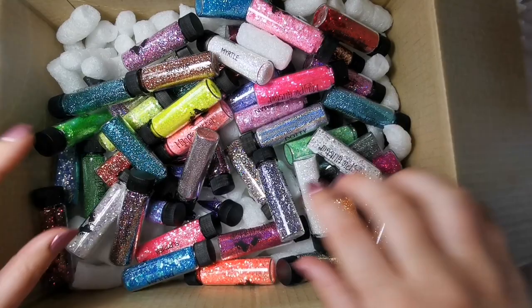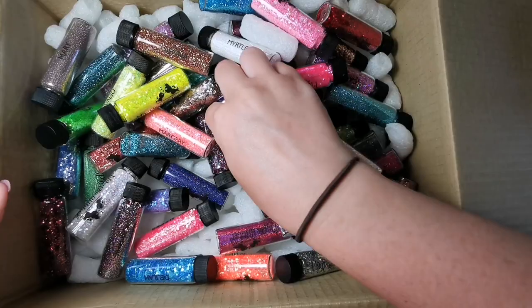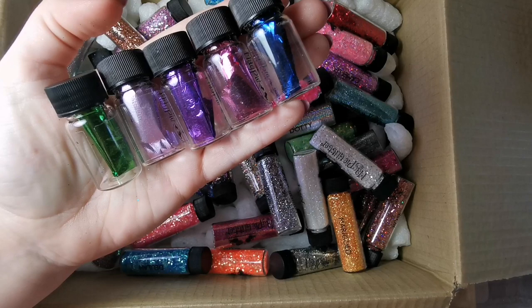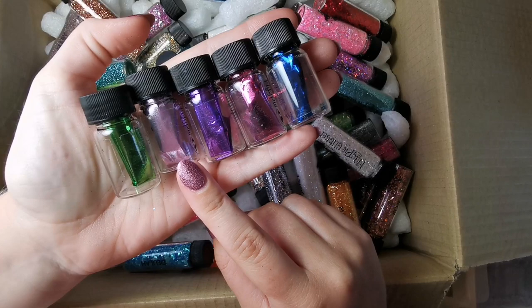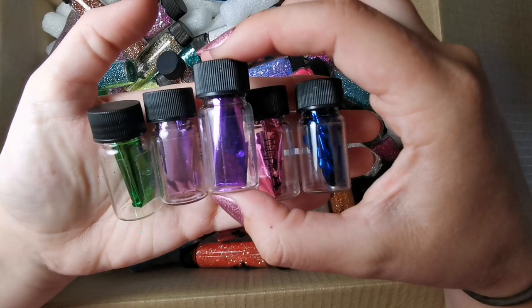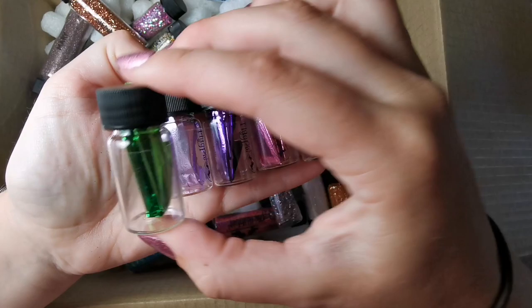So I'm now just going to do the last thing that's not glitter, and that is the new coloured leaf. So I've already got the other colours, but in the new releases they brought out the Once Upon a Time Glitter Collection, which is a collection of six, and then they brought out five coloured leaves, and obviously the four foils that I've already showed you, but these are the coloured leaf colours, and they're absolutely stunning. So we've got an electric blue colour, which is so nice, a nice pink, a purple, a very light lilac colour, and then green.